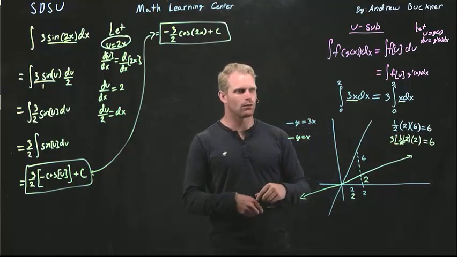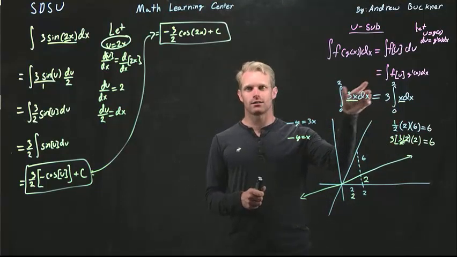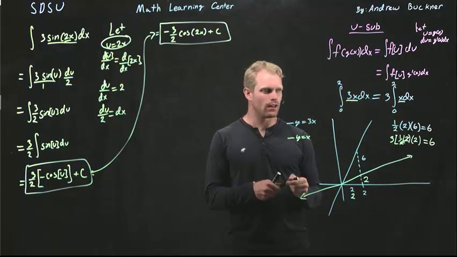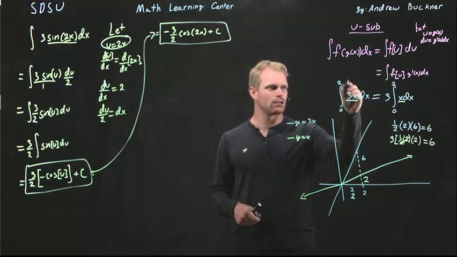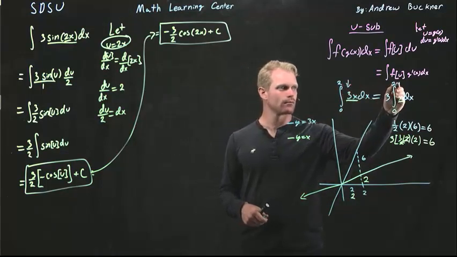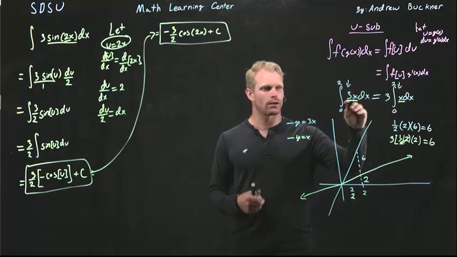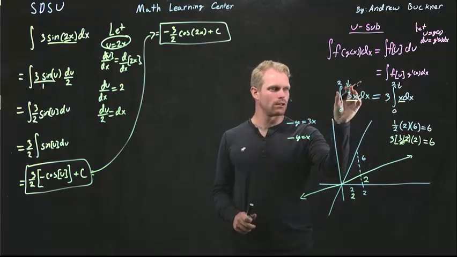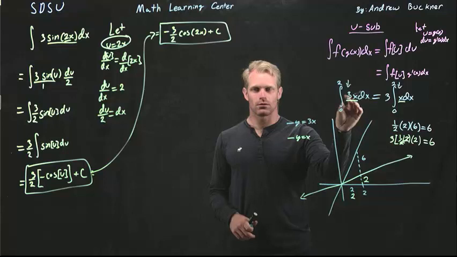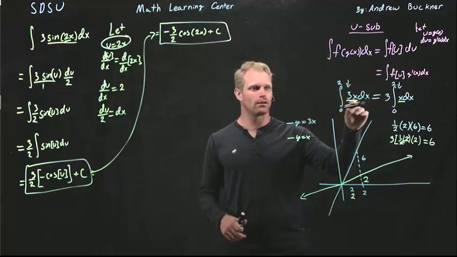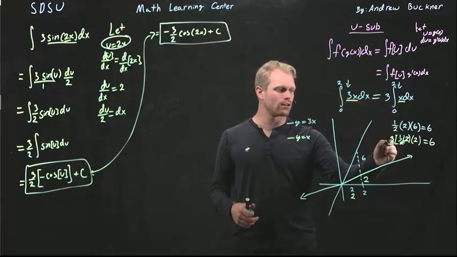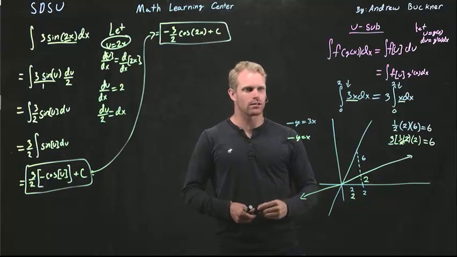Both of these will cancel, but I'm still left with 3 times 2, which gives you 6. That's how we show that we can pull that constant out in front, because both of these are going to equal the same no matter if we keep the constant inside or if we pull it out. Again, that constant is still tagging along for the ride.